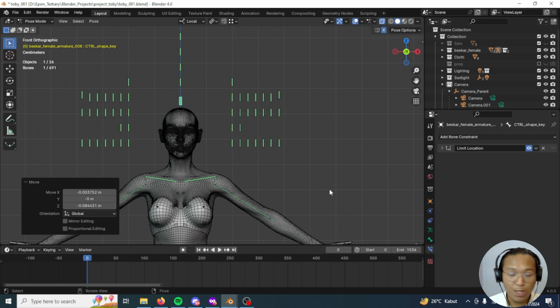Meanwhile, with the switch bone method, we have three layers. First is the shape key, the second is the switch bone, and the third is the actual control bone itself.